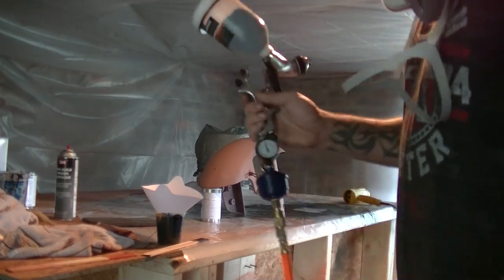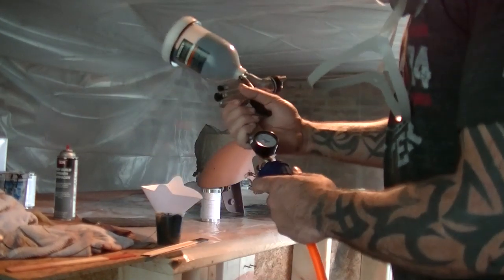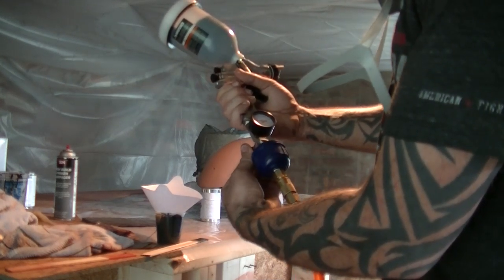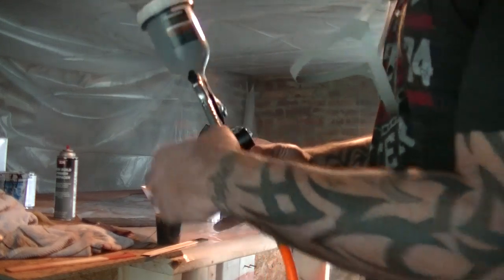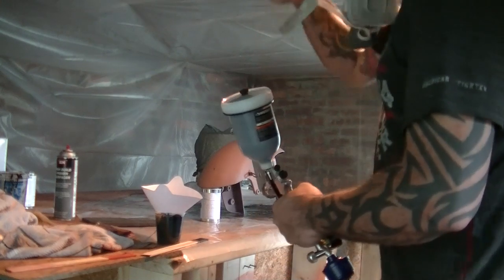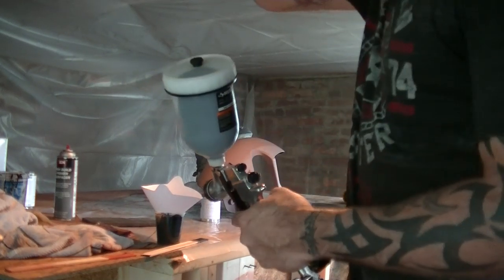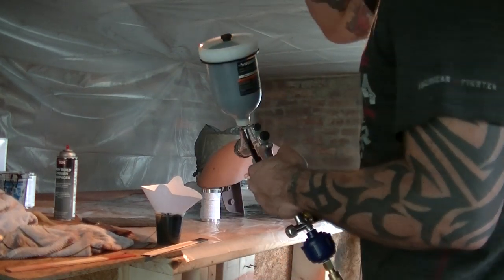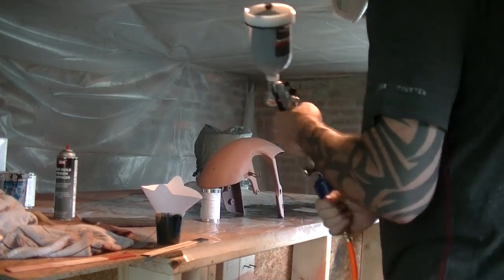Gun pressure about 35 psi. About 35 psi when you're spraying. That'll give you a nice spray there. So here we go. Put the coats on nice and light. Especially with candies, you don't want to spray them on heavy. This isn't candy, but the same applies.